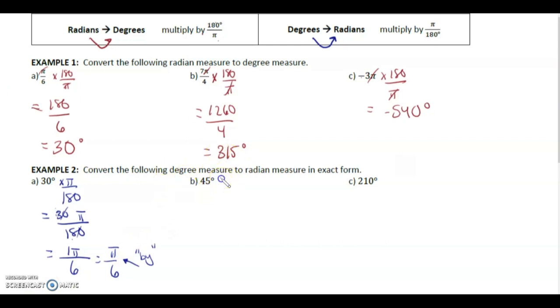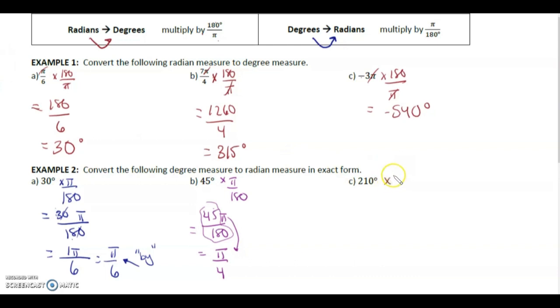45 degrees, we want to multiply that by pi over 180. So it's essentially 45 pi over 180. If we put 45 over 180 into our calculators, we're going to get 1 over 4. So this here cancels to 1 over 4. So we can say pi by 4. Just carry that pi down. Again, do all of this work in your calculator without the pi, and then just put the pi back in at the end.